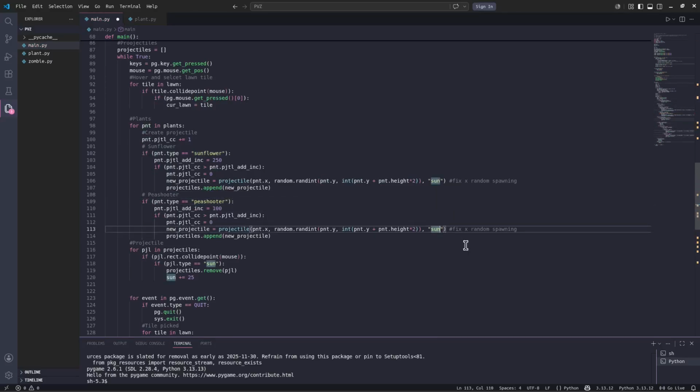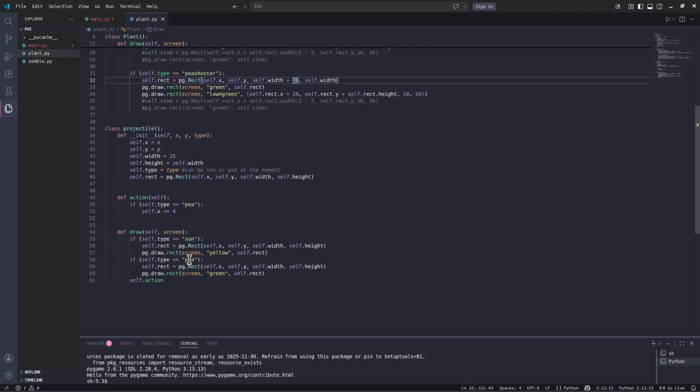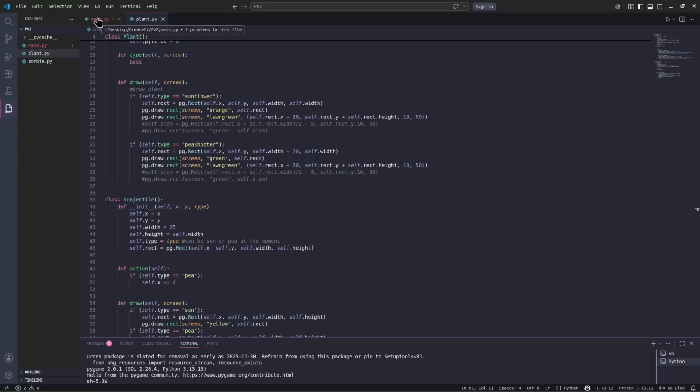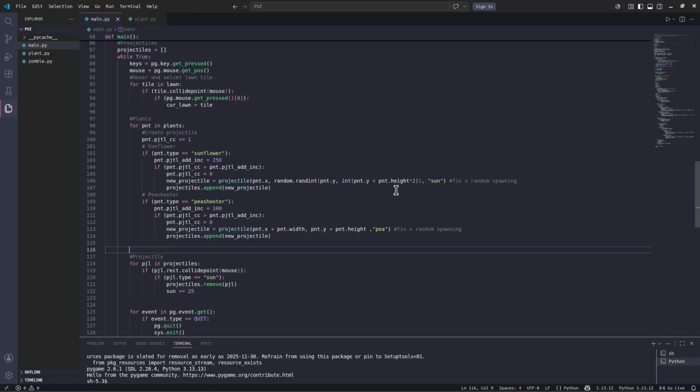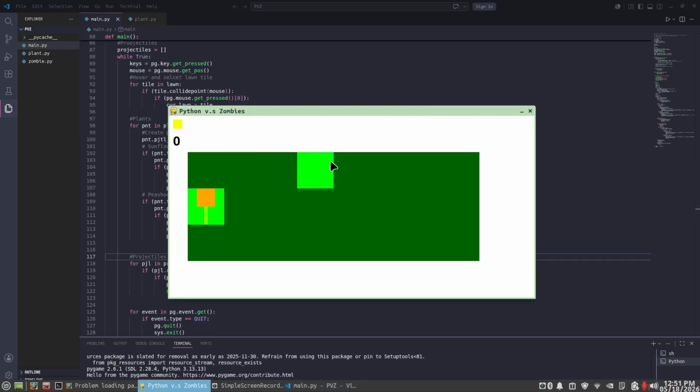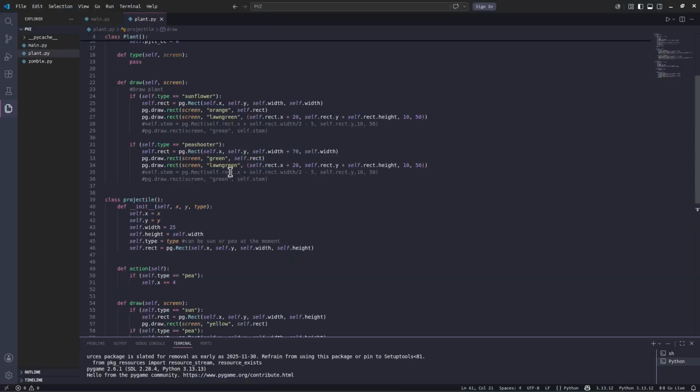If that type equals pea shooter, then make a pea. And of course now all plants are going to end up doing this. Yeah, I fixed that too, so it's in action. I made it so that it goes to the end of the pea itself, the pea body. I didn't like how big it was, but they were shooting.